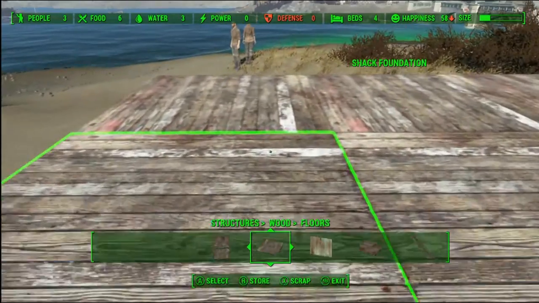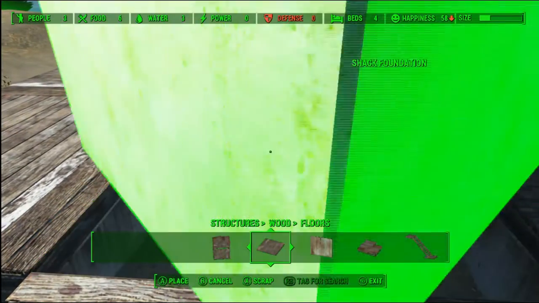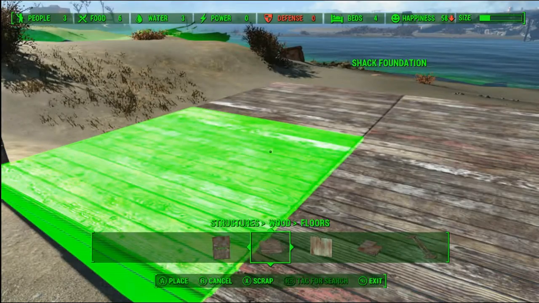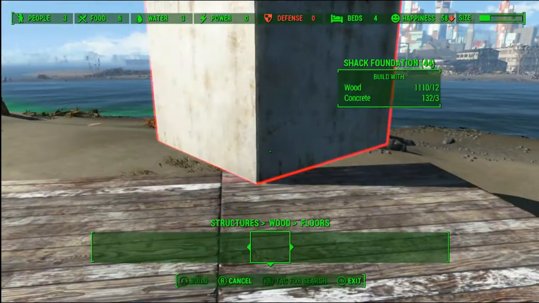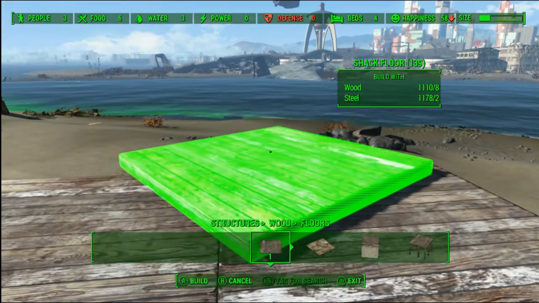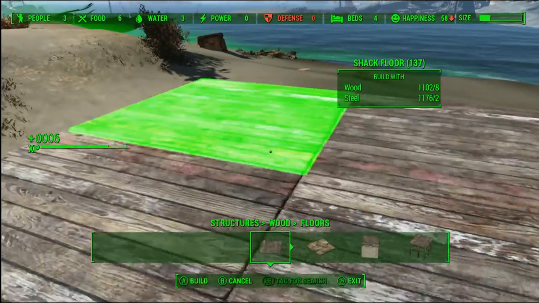As you can see, we got most of that trash squared away, which is awesome. I'm a little OCD about the direction that the wood goes, so don't mind me. But now that we've gotten this taken care of, we're gonna expand out towards the sea. The biggest thing we want to do is make sure that we don't eat our space up while we're doing this. So we want to go with the thinnest floors possible, which is the shack floors.